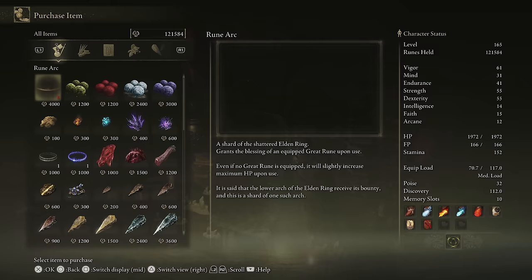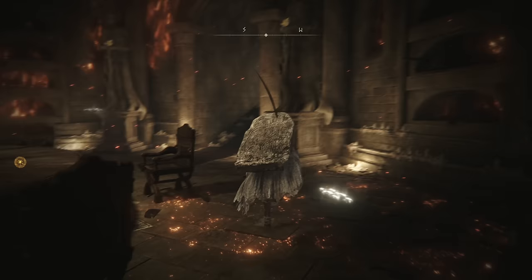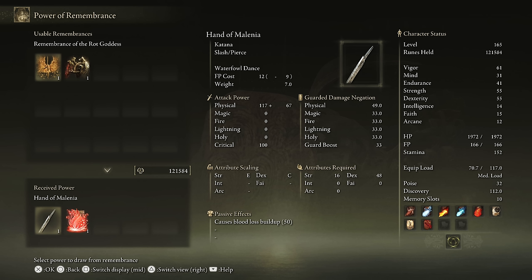And then let's go over to the fingers and talk about using these ashes, because there's some pretty cool stuff. So, going on over here, first up, Remembrance of the Rock Goddess. If you're a Dex build, this thing is crazy. It is super, super strong. If you catch somebody with it in PvP, it's basically an I win button. Fantastic in PvE. I would very highly recommend this katana.